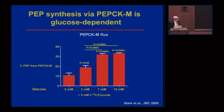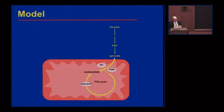And what we found is that this rate of flux is very, very high in beta cells. Up to 1/3 of glycolysis is going through this pathway that is not going into ATP production, and that flux is increasing with increasing glucose concentrations. If you knock out any of the parts of this pathway, you completely lose insulin secretion, no matter how high the glucose concentration is. So it's a very active metabolic flux that's important for insulin secreting cells.